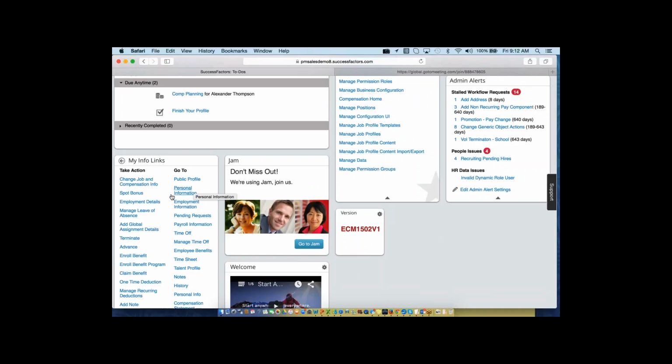Let's see. So everything can be accessed here. So you'll have access to your own public profile, your personal information. So this basically makes up your whole employee file. And if you're a manager, you also have access to all of your manager self-service links as well.